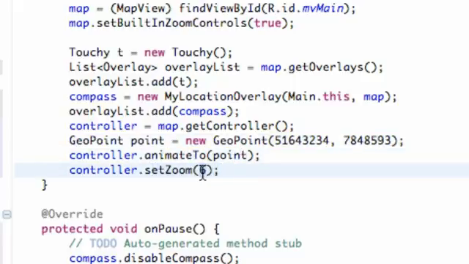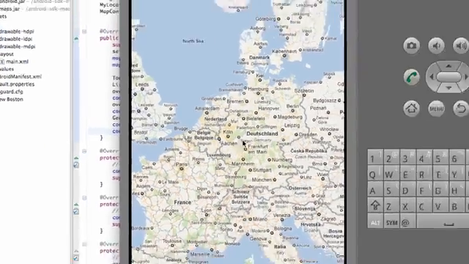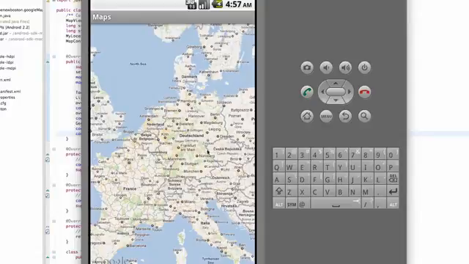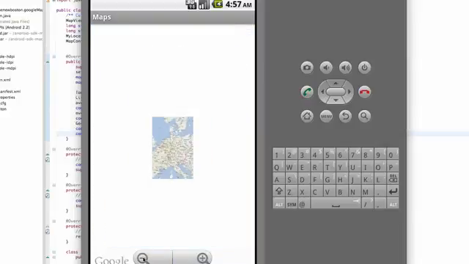Basically these are different levels of zoom. You can test those out and have fun with that. But let's run our application, make sure it works, and that's just some more basic stuff that we can do with Google Maps. And then see our controller zooms in somewhere over, looks like Germany or something. Germany-ish, in that range. Again, it animates to that point and then zooms in. So that's the basic functions of the controller.